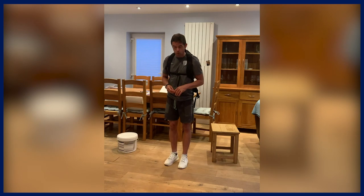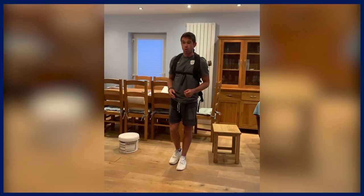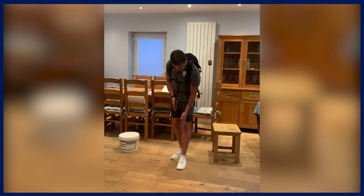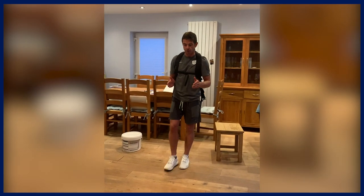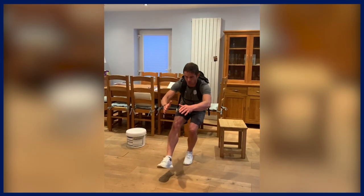The first one I'm going to show you is called a pistol squat. The leg goes out in front and we're just squatting as normal. With any squat we want to keep the hip and knee above the second toe, and we want to keep the back fairly upright rather than flexing forward. So the back is upright, squat down as far as we can with good form, and then back up.